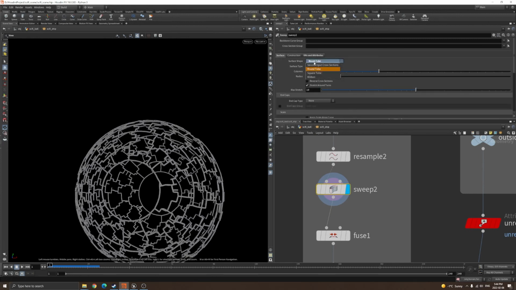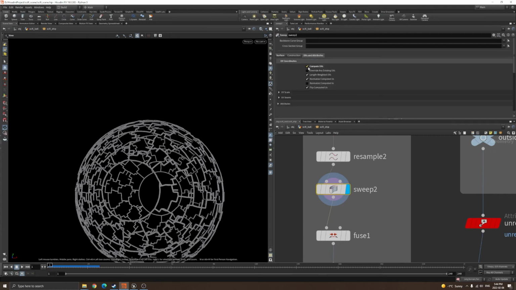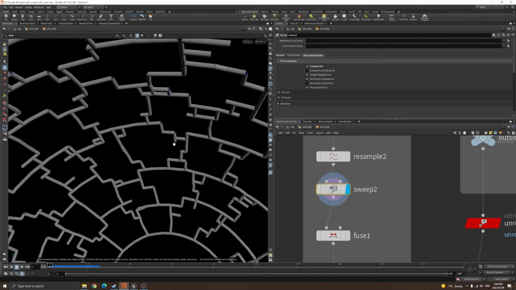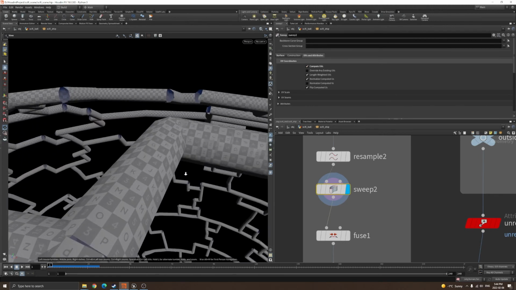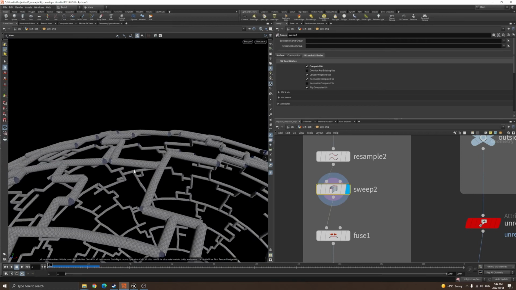For the sweep node, the default, I think, is the second input cross sections, which will cause an error. So you can change to round tube, square tube, or ribbons based on what you need, and just check compute UV, and now you can see each one has UV on it.